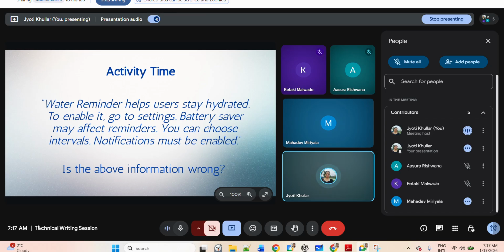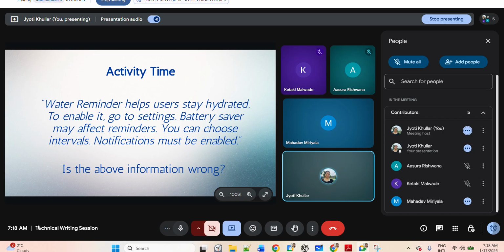See, it is saying the water reminder helps you stay hydrated. So that's what it does. So this particular line, the information is correct. To enable it, you go to settings. What you do next is a separate matter, but you go to settings, right? So this information is correct. Complete or incomplete is a separate thing, but whatever is given is correct. Then, battery saver may affect reminders.